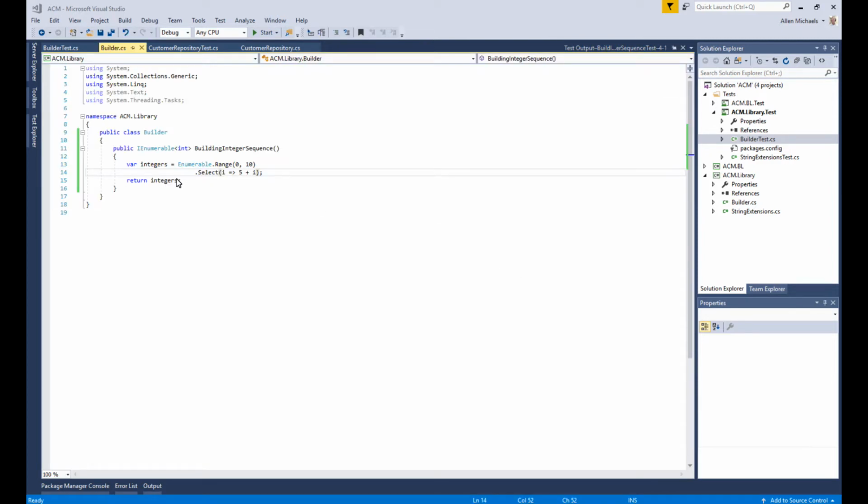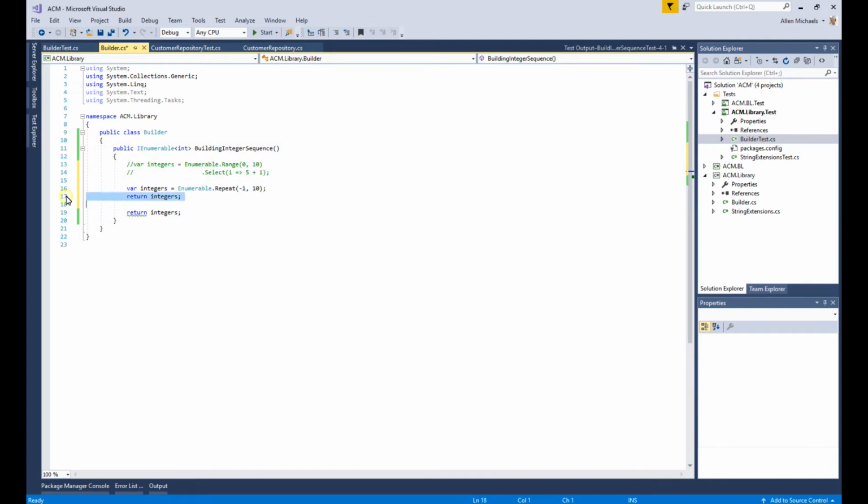And we can also return random numbers here by projecting this with a random function. I won't demonstrate that right now, but it's a possible thing to do. And we can also do the same thing with strings. So we can return numbers or strings. So that is how we use Range, and Repeat is similar, except it repeats the same item over and over, and I'll demonstrate that next.